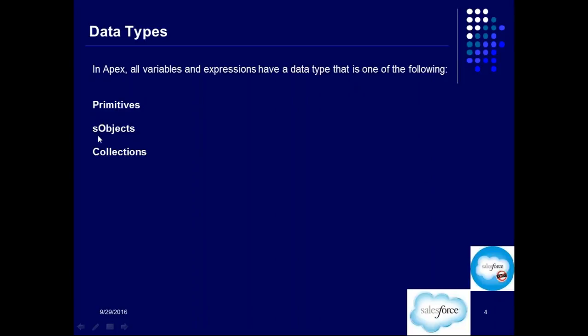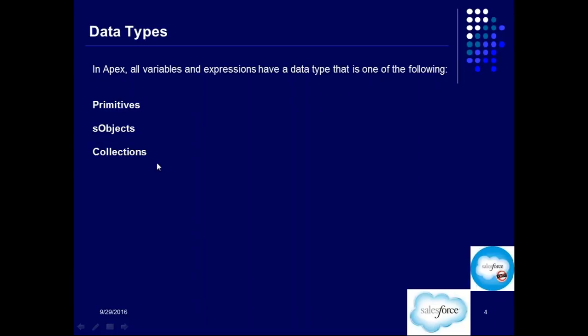This is something very specific to Apex programming. So if I want to store a complete account record or a complete contact record, a complete account record will have several values: name of the account, website, industry, number of employees, phone number, fax number. So many things. So sObject is a data type which allows you to store a complete record.